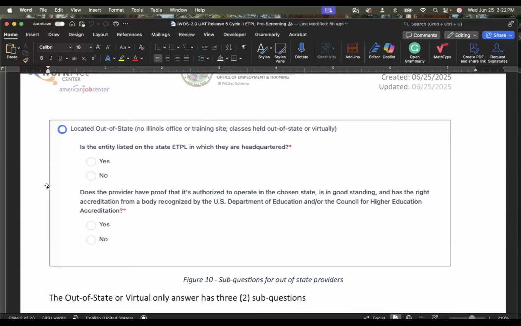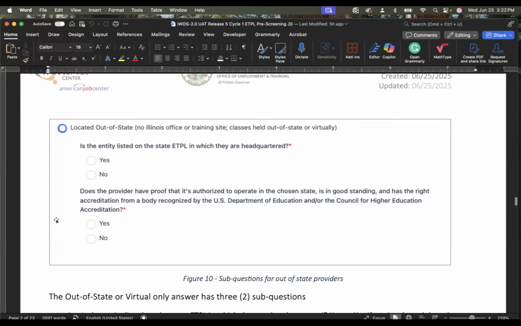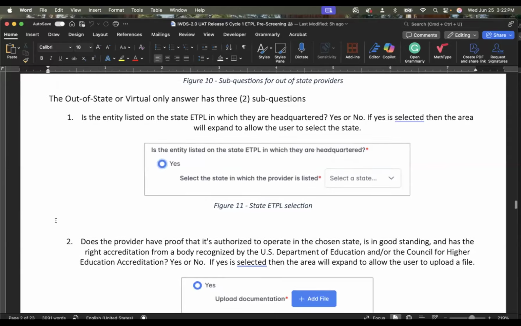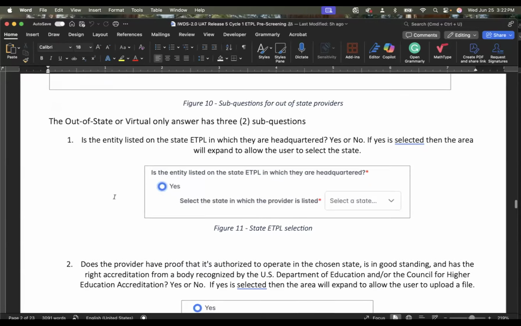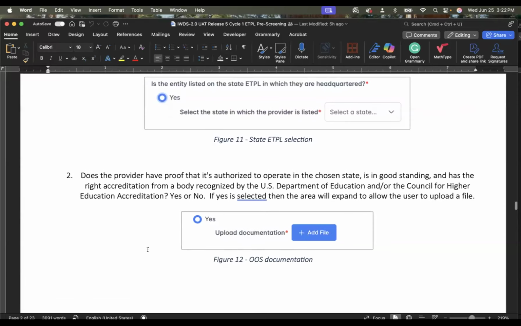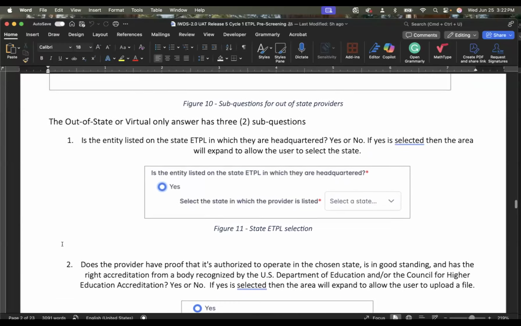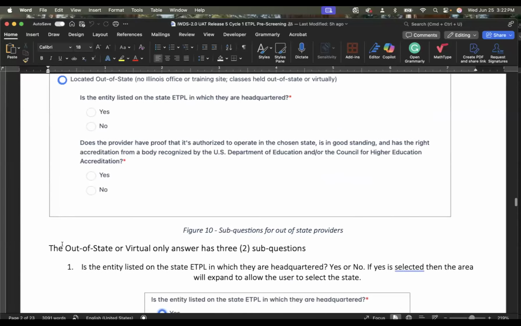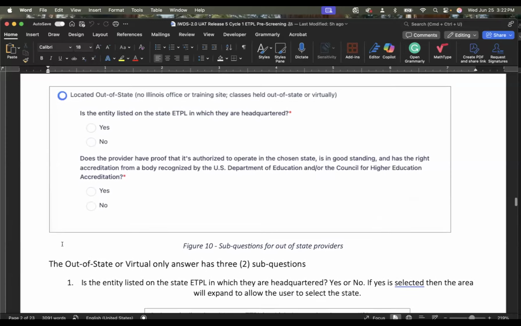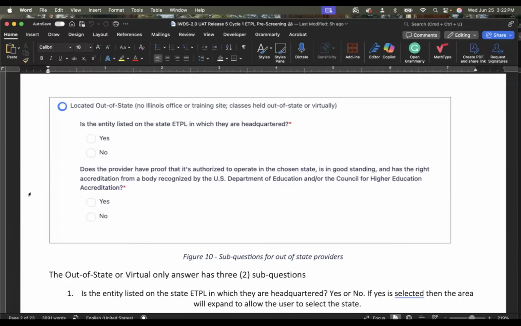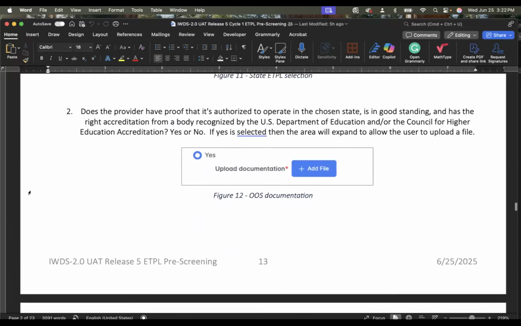If the first one is yes, you select the state, and if the second is yes, you upload the documentation. Any of this being no, we'll tell you with the next button, here's what's wrong with the previous page. In all these scenarios, you can go back. If you think, I blew it off, I didn't think it would matter, you can go back and actually make it matter.